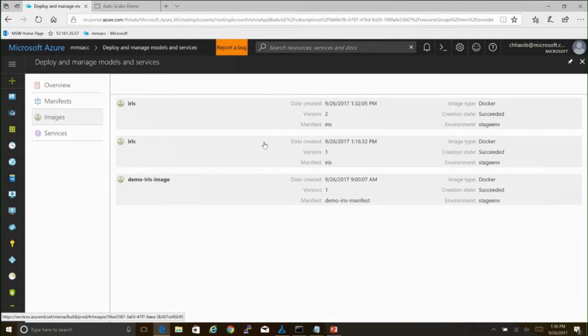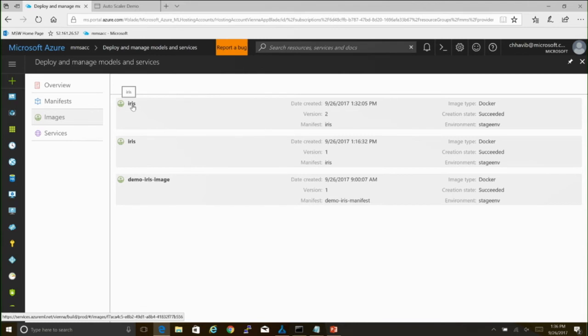Staging is our current environment. And now they're happy with what they have. They would like to use exactly the same code and deploy it in production. So you can just pick that image, use that same image that was tested in the staging environment, and go ahead and deploy that in production. And your production could be a bigger cluster, more nodes, more cores.